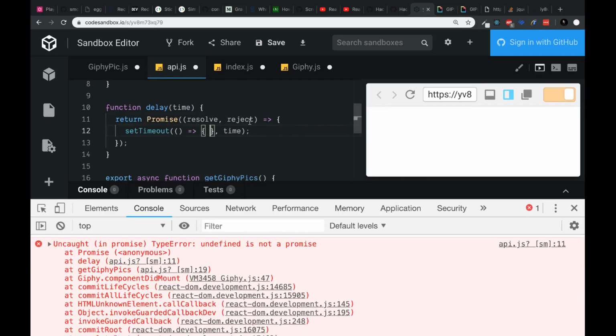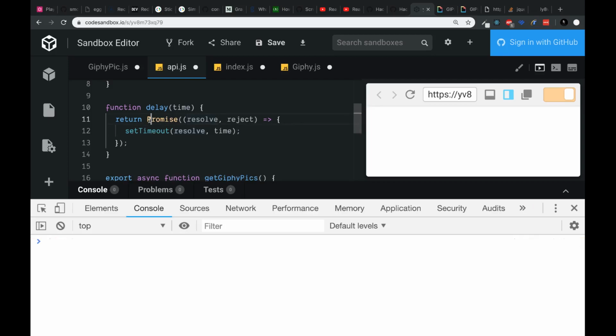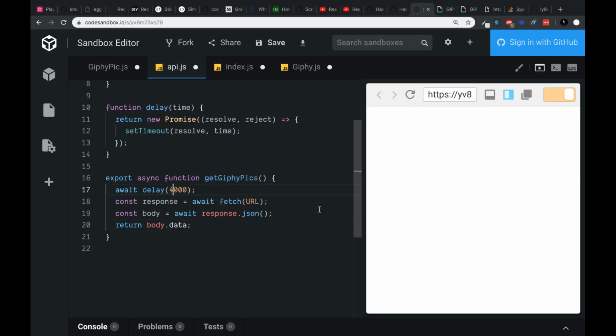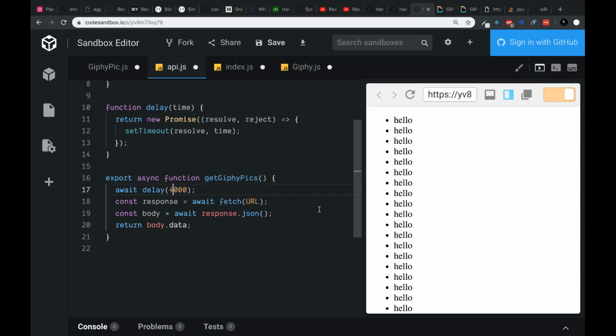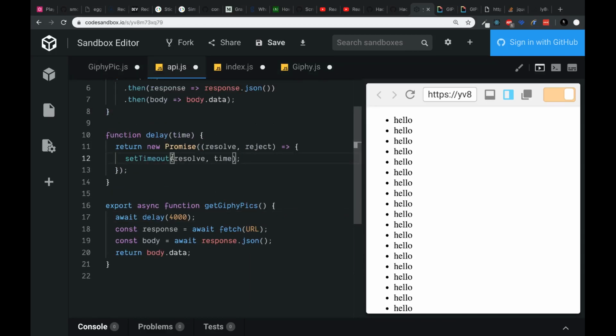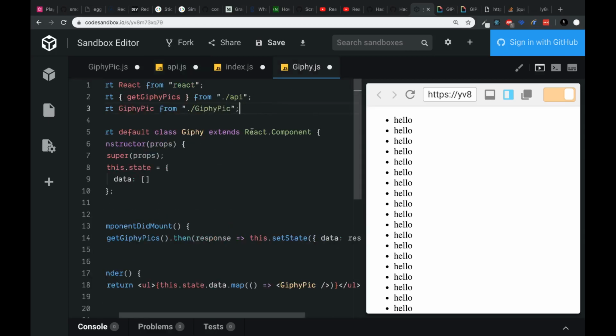Yeah, sorry, I made a mistake. It's just when you don't give enough attention. Sorry, Promise is a constructor, so you need to prefix it with new. Okay? So you can see here, if we say 4, we will wait. I think it's clear, this delay function is only about promises. Of course, I'm not expecting you to be super good at this. This is just a helper function. It's not something related to React, but you can check it after.